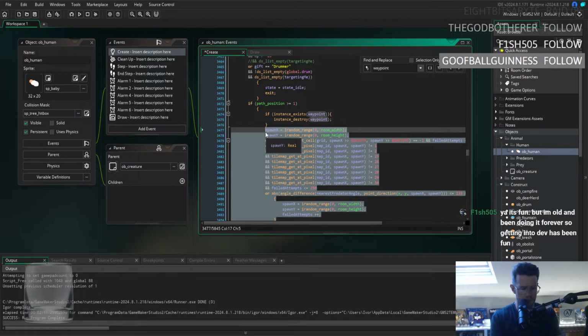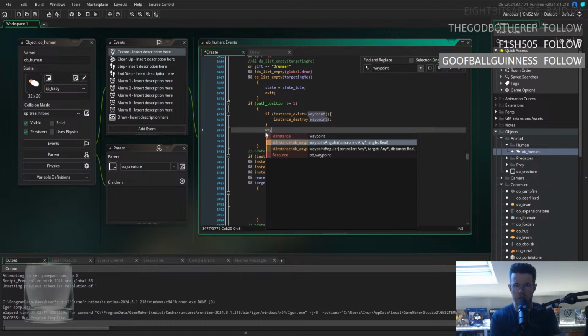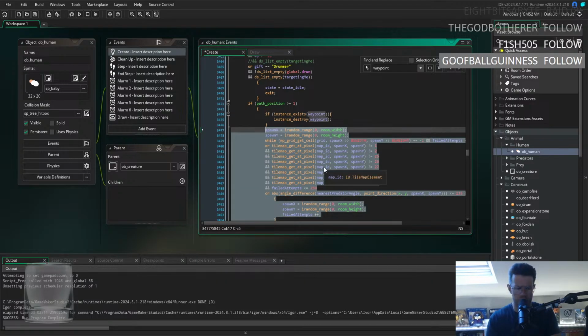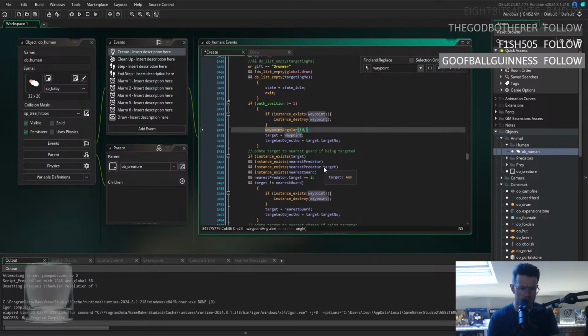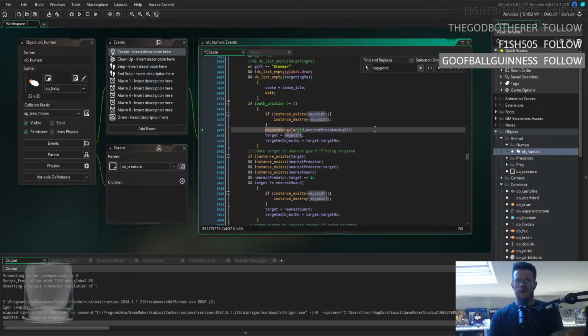So this will just be waypoint angular ID, and then the angle is nearest predator angle. Nice change of pace.